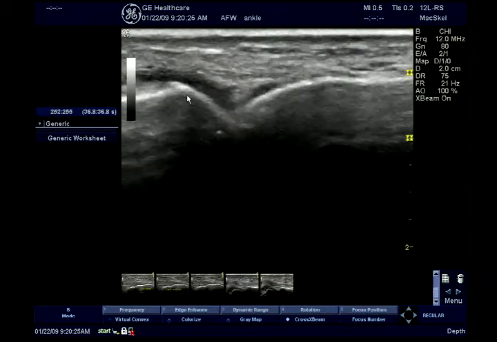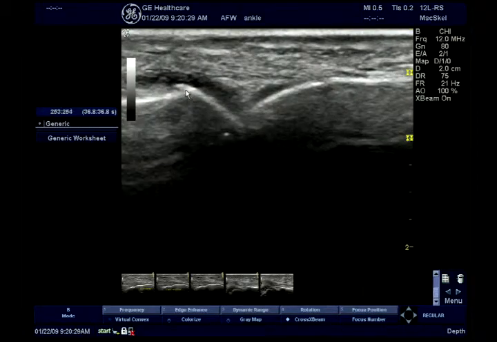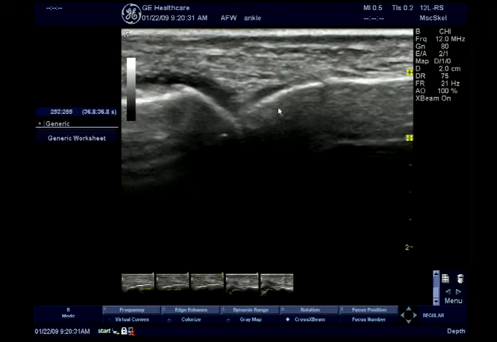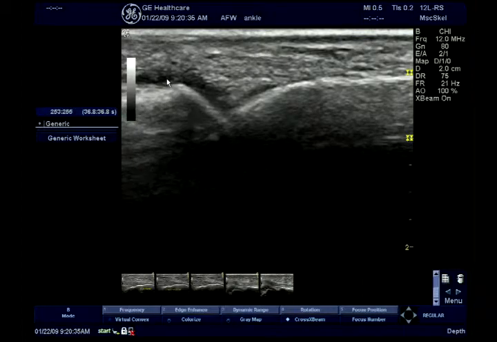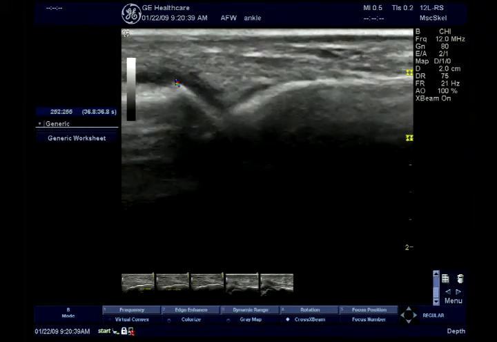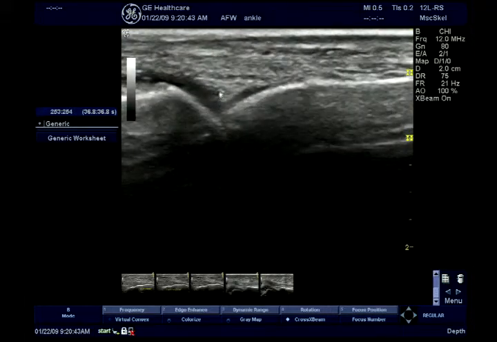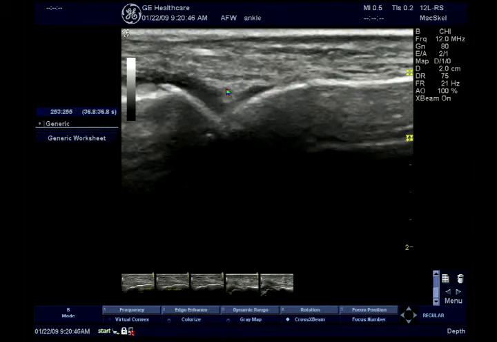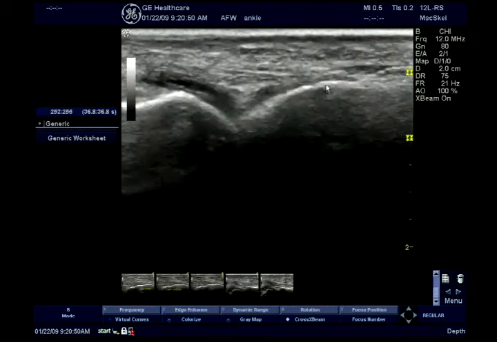This is a very nice image obtained showing you some of the bony landmarks. You can see here to the left would be the metatarsal head. This is the phalanx. The anechoic region, or the black region here, is going to be the articular cartilage. And you can see hers is nice and smooth. It's very homogeneous. You see a little bit of the fat pad that goes in and helps to coat the joint. And then you see the phalanx there.